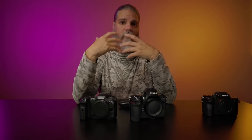As far as the setup and use of the camera on the Z8 in the field, same as the Canon, I was able to stay inside the EVF and get my settings just right for what I was shooting. And the backside illuminated sensor really helped out, being able to shoot at a lower ISO in the same light as the R5. And having that shutter sound while shooting stills at 20 frames a second really helped in the field over the R5. I really didn't know how many frames I was getting out of the R5.